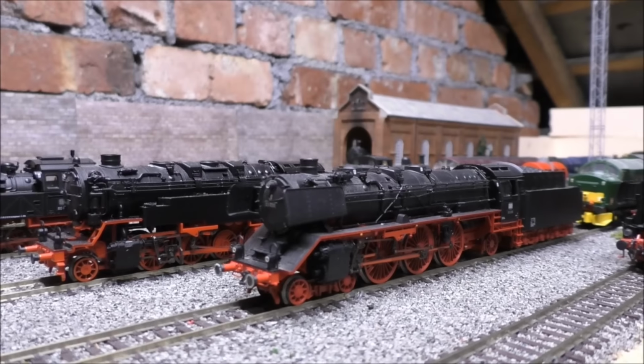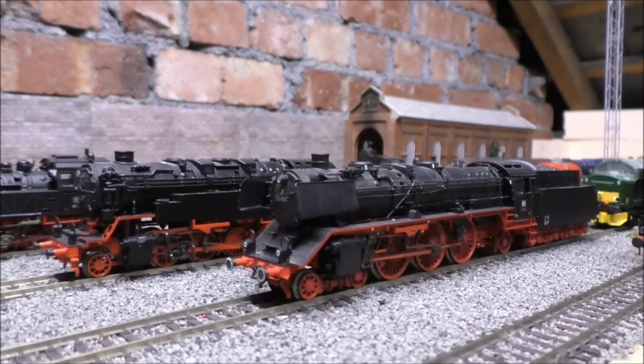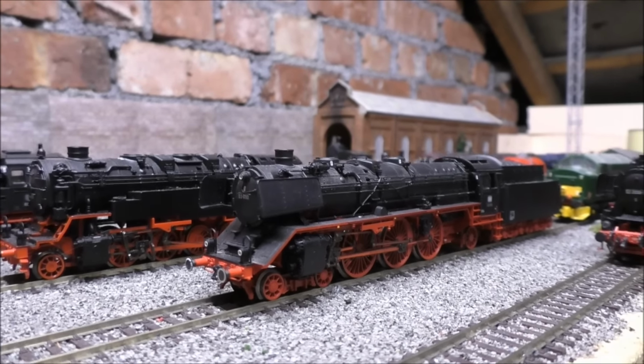It hauls 7-8 coaches around the layout pretty well. So another fantastic loco there, and it has working lights, which is also nice. The British locos, well, it's like they can't be bothered with the British steam locos. 1 or 2 have it, but most don't. As I said, they're like they can't be bothered. The 3 of these all have working lights as standard. Come on, UK, get on with it, will you?